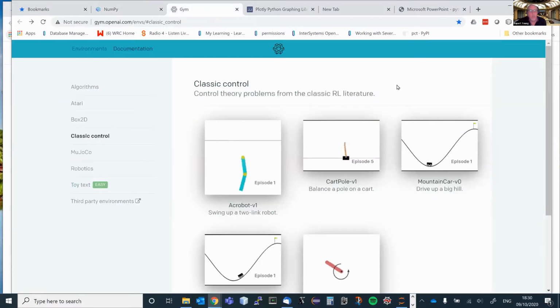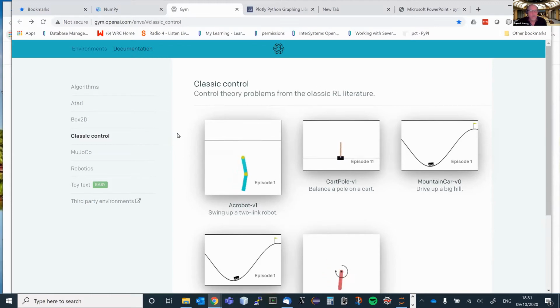Another one is OpenAI Gym, and OpenAI is an organization which was founded by Elon Musk, and there's the Gym library which provides you with lots of simulated environments. The idea behind these was to be able to develop reinforcement learning algorithms, but they can be used for PCT as well, because they provide you with sets of observations or perceptions about the state of the system, and allows you to apply an action to the environment to change those observations.